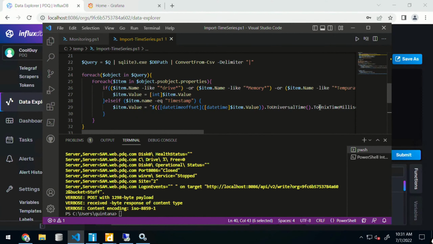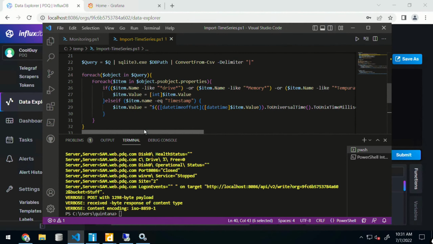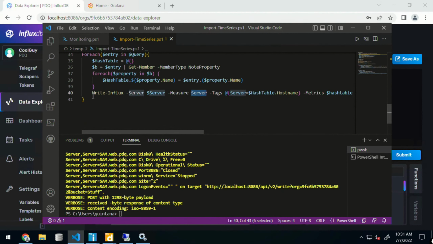But now you've already built the connection between InfluxDB and Grafana. Also, where the SQL query makes it all strings, I don't know if that's going to be relevant. You just want to make sure that at the end, however you're querying that data, it goes into a hash table, and the date time down to the milliseconds is critical for being able to write to it. As long as you append that to the end of your data and you have the name of the device, it's going to write with the same write influx. It's just getting the data in that is going to be different. Make sure your data types are correct. Yep.